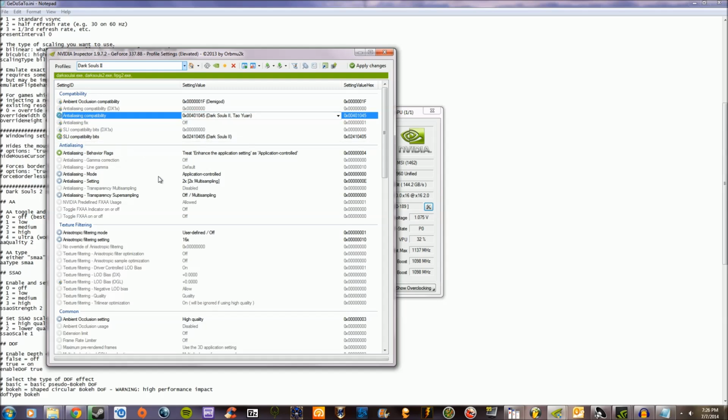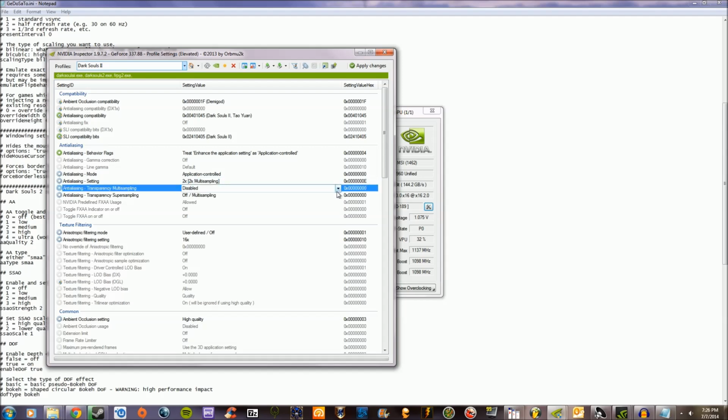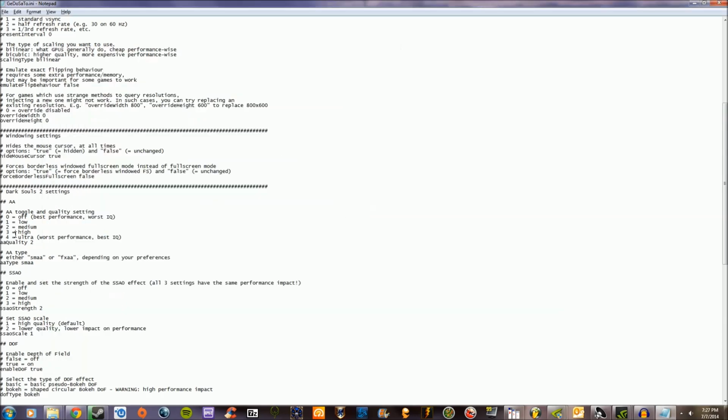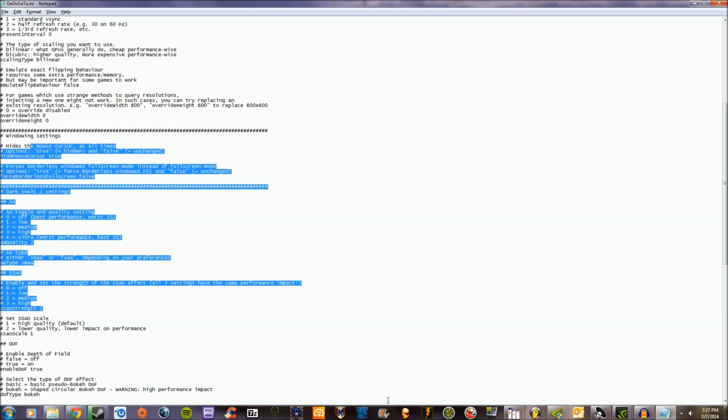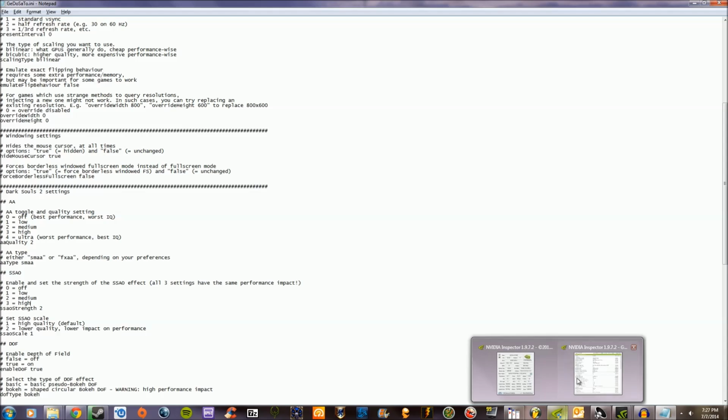You can actually go into Anti-Aliasing mode, and right now I have it set to application control, but I can override it anytime. You can go through multi-sampling, or I think super sampling will work as well. It's obviously a heavier version of Anti-Aliasing than what you're going to get in here, but it does look a lot better. As far as the Ambient Occlusion, which is the next option here, I have it set to 2 because it's the least intrusive of the defaults that come from here. That still gives you a nice image. If I put it to 3, faces don't look right, and off looks better overall to me than 1, 2, or 3. But because I wanted to show off the mod abilities, I did put those on in the video.